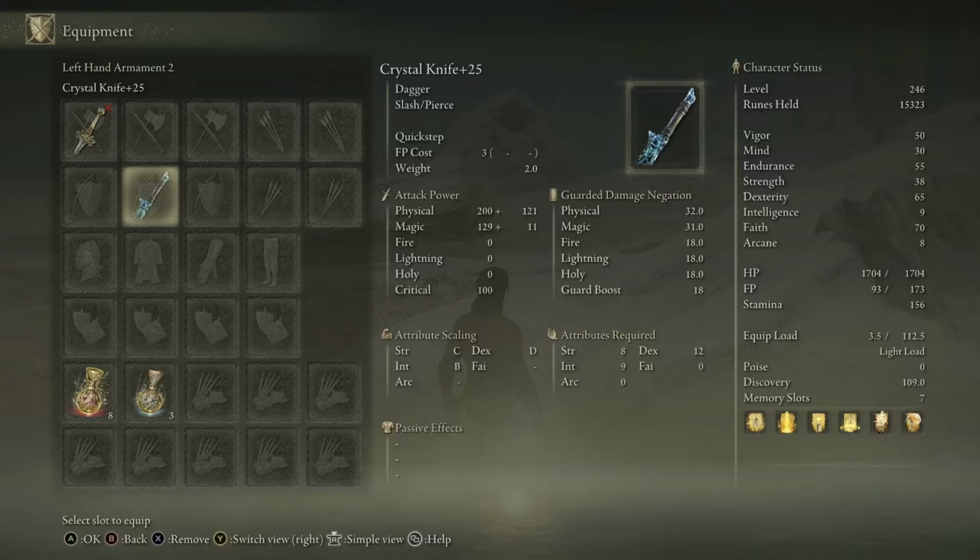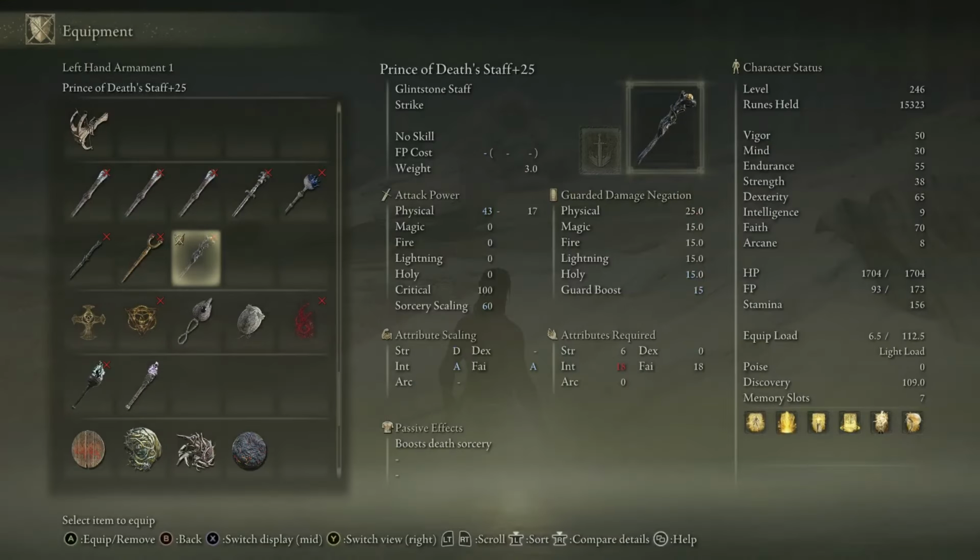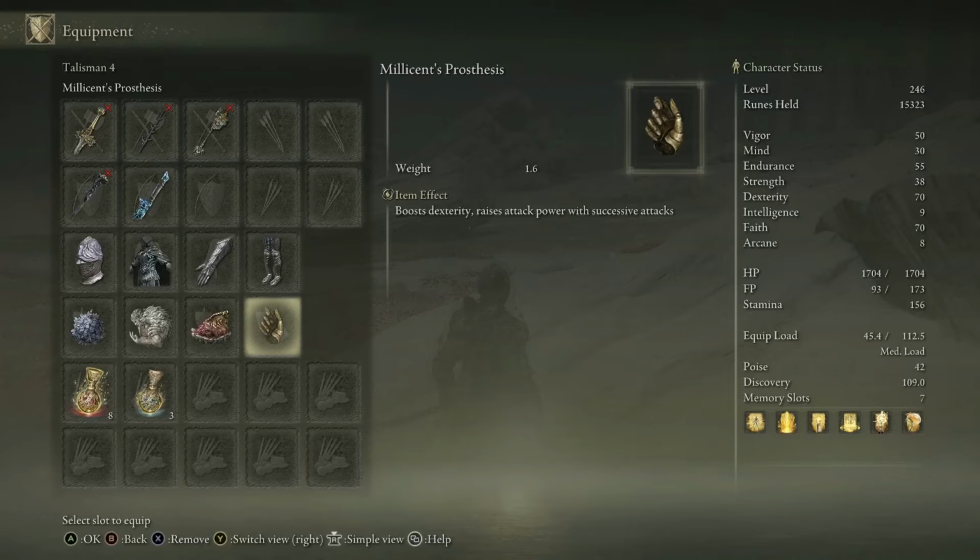This has to be honestly one of my favorite ones I've ever played. It's basically a Prince of Death assassin, invisible assassin build. It's very fun to play. Now, there's a lot of weapons you can use with this.